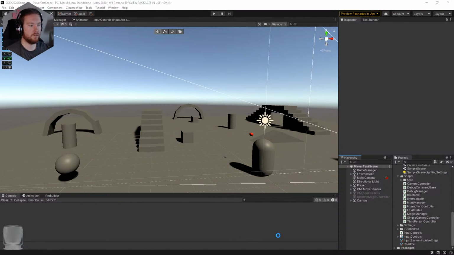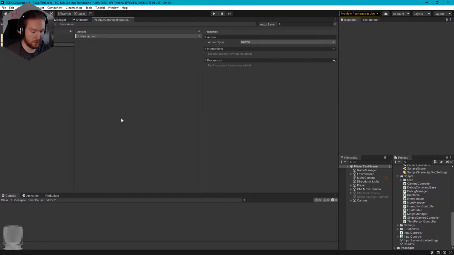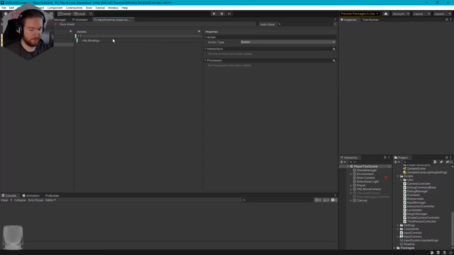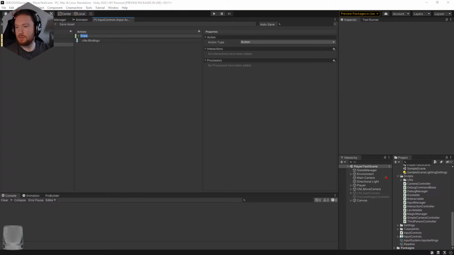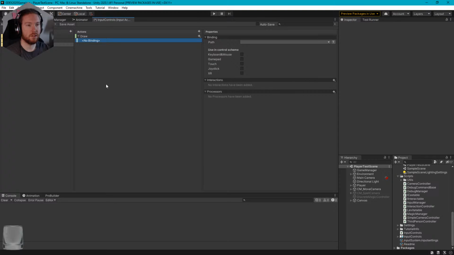Let me get, hold on. Actually, so we have interact, but we can name it something different. Okay, so let's make a new action map. We're gonna call this spellcasting. All right. So for the spellcasting, we will have a draw. Wait a minute. Hold, or does he draw? Or does he hold the button, or does he just click? I think he just clicks. We'll find out. Anyway.